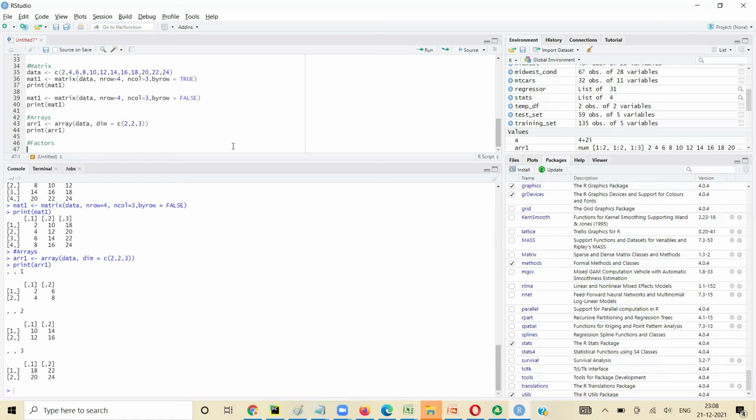But when you talk about values which repeat themselves, like days: Monday, Tuesday, Wednesday, Thursday, Friday, Saturday, Sunday, right? These are the days which will repeat themselves. In such places, such things we store as factors.